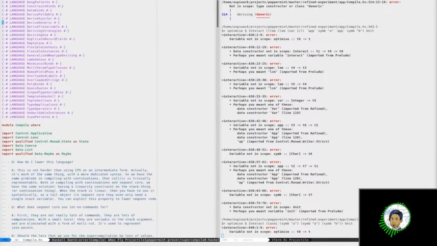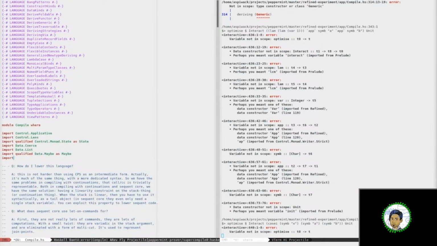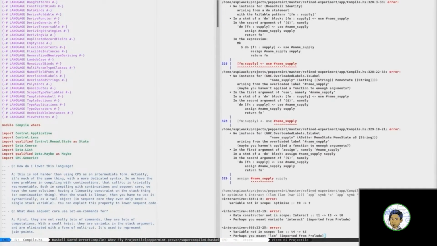Okay, so I need to import thc.generics. Why identity? Oh yeah, because it's a StateT, and so on.